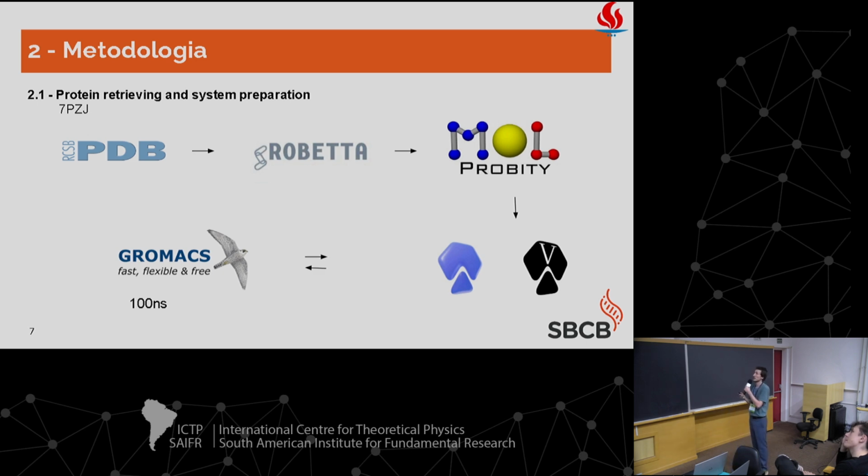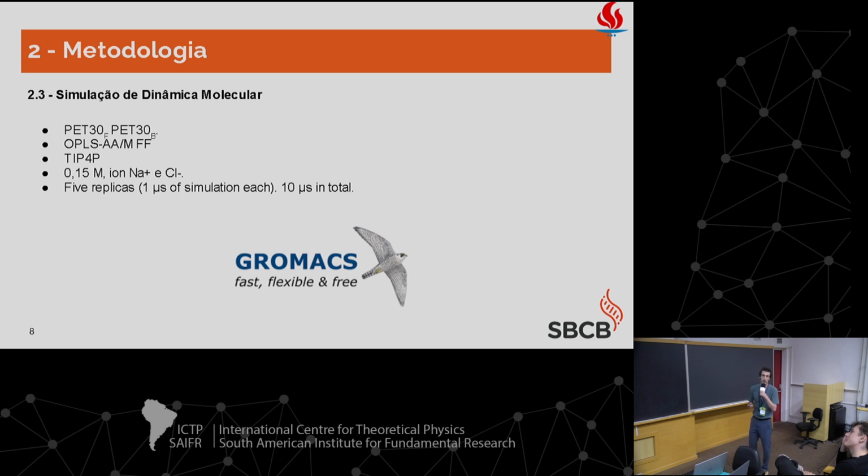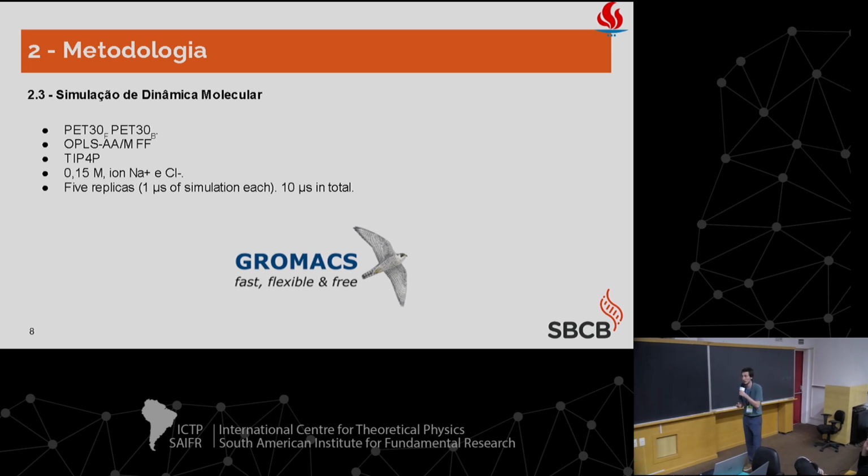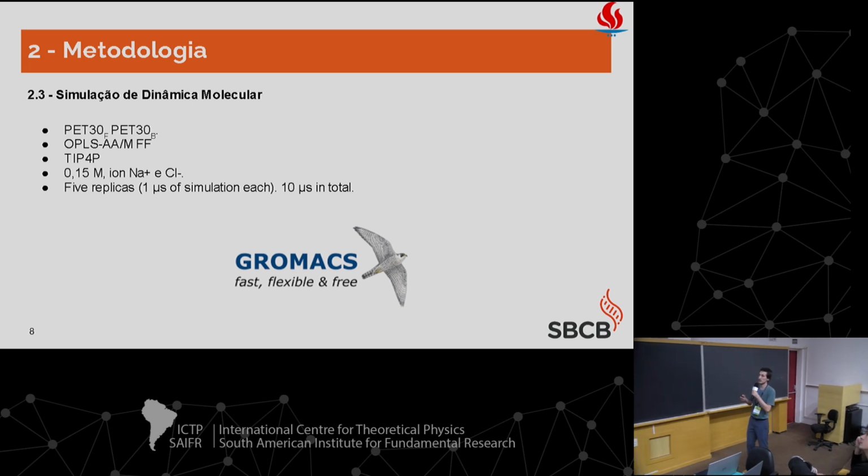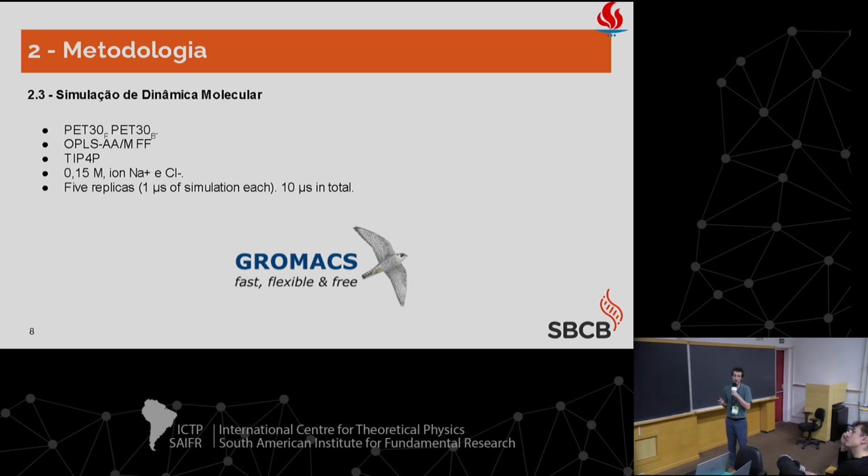So after obtaining the final docking structure, we did a molecular dynamics simulation divided in two systems. One is PET30 only, free, without the PET molecule. And the other was PET30 bound to the PET molecule. Each system was composed of 5 replicas with 1 microsecond of simulation each, giving a total of 10 microseconds.